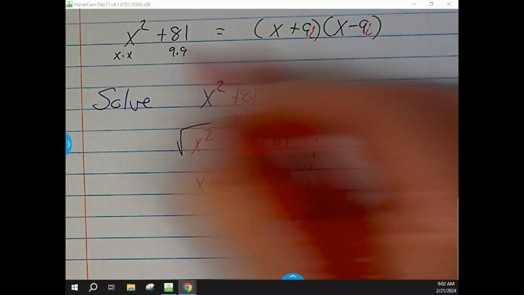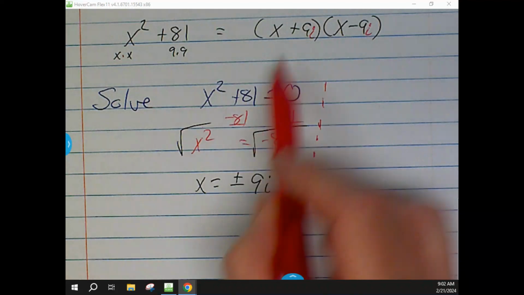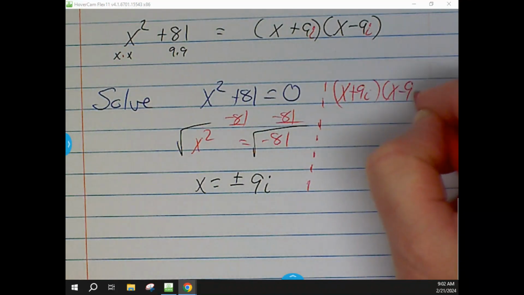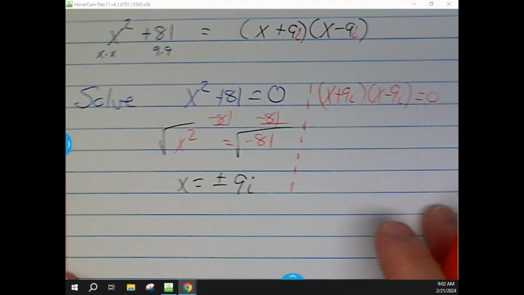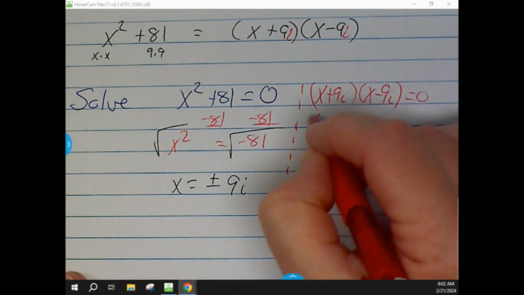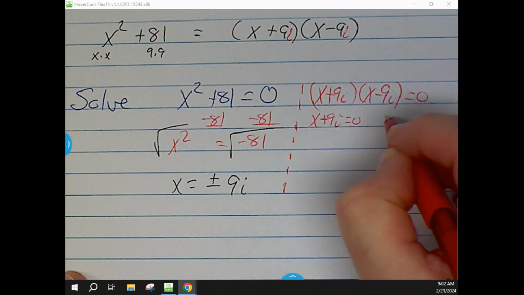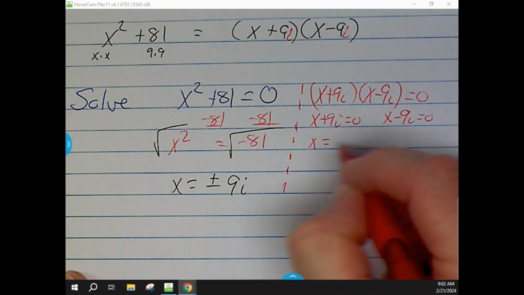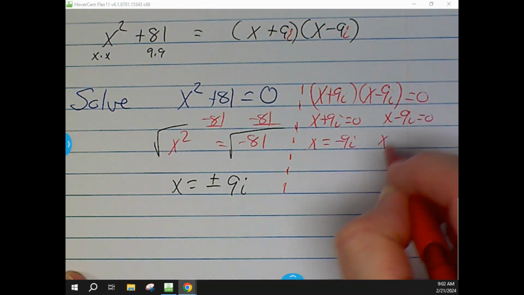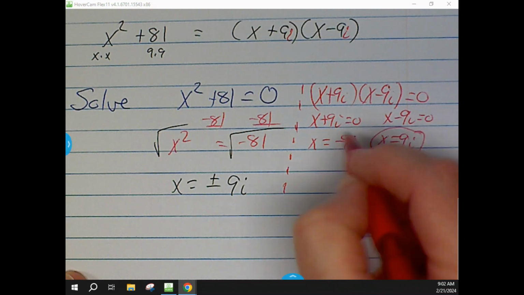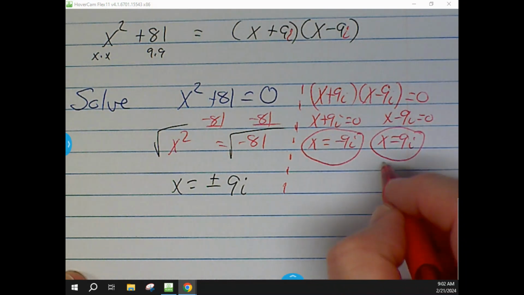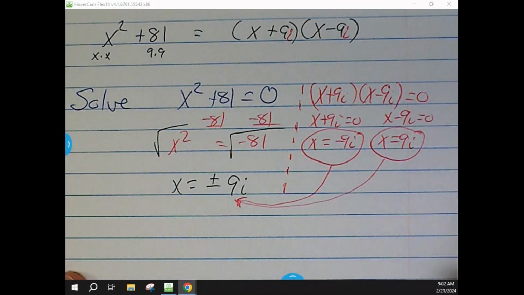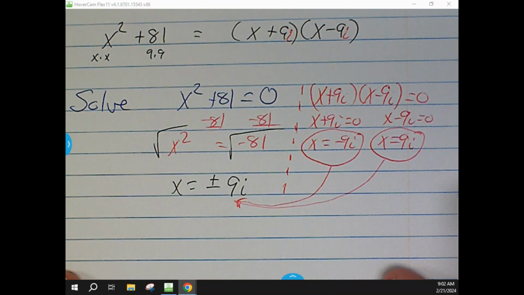Okay. And again, you could do the same thing back here, if you were like, well, why couldn't we just factor like we did here? If it's x squared plus 81, we know it's this part. Why can't we just take that thing and set that equal to 0? Because you could. You could do x plus 9i equals 0, and then x minus 9i equals 0. When you do that, that makes a negative 9i. When you add this over, you get a positive 9i. So there's your plus or minus that you get here. That's also the same thing that you've got here.